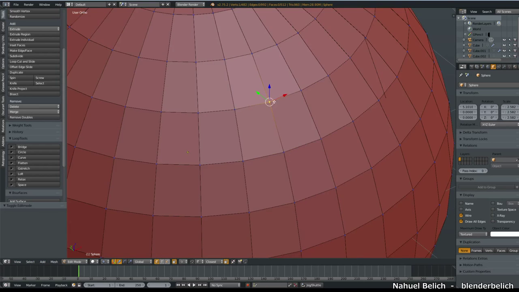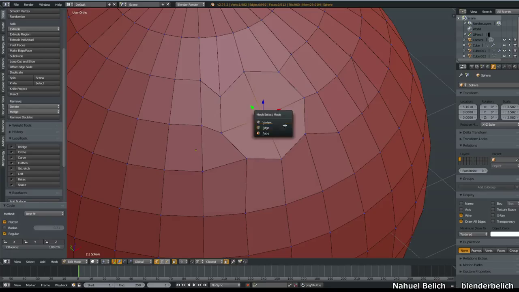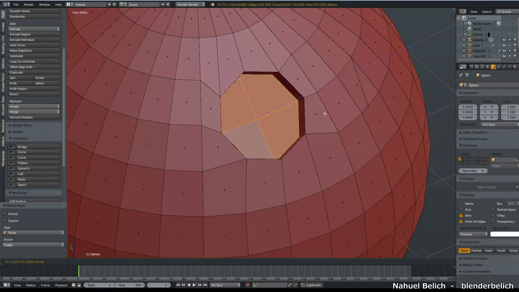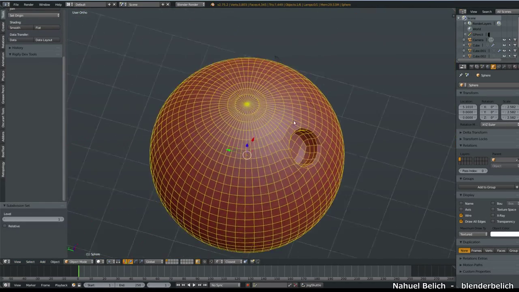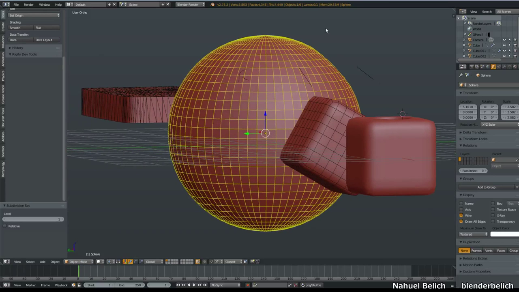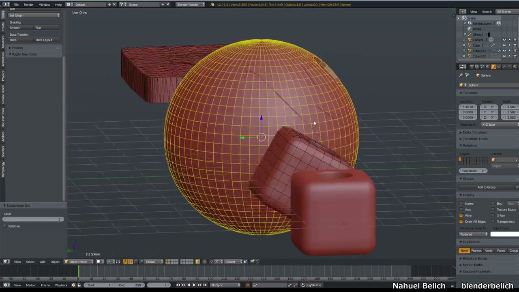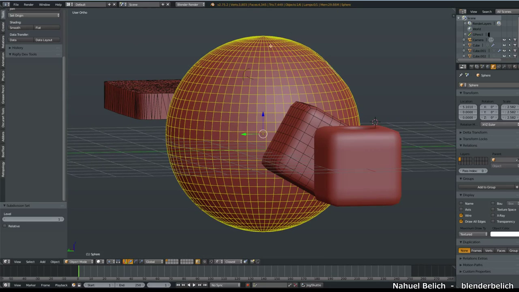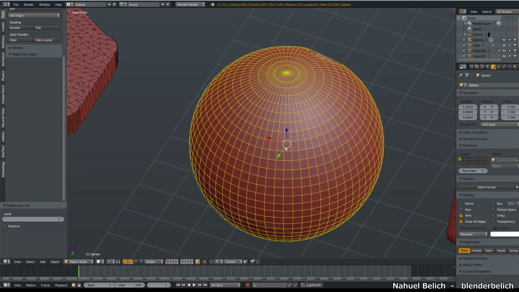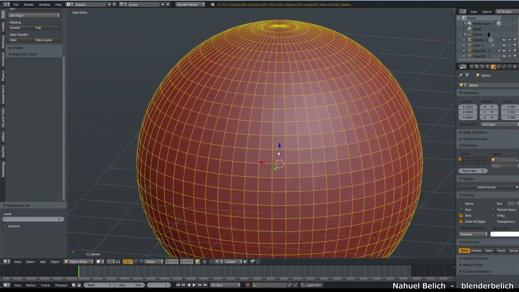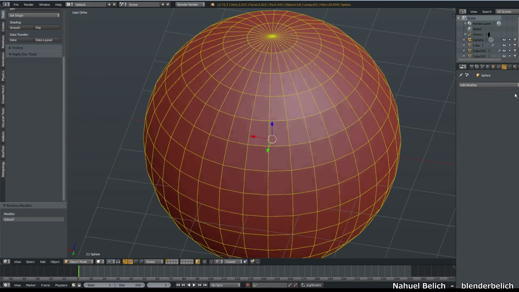Now again, select the vertex, circle, extrude, and we have a hole. The problem with this is that Loop Tools flattens the hole. Now what happens if I want a hole that goes with the circumference or the roundness, I don't know how to say the word, that flows with the surface of the sphere? Well, this requires a bit more of a technique rather than a simple tool.